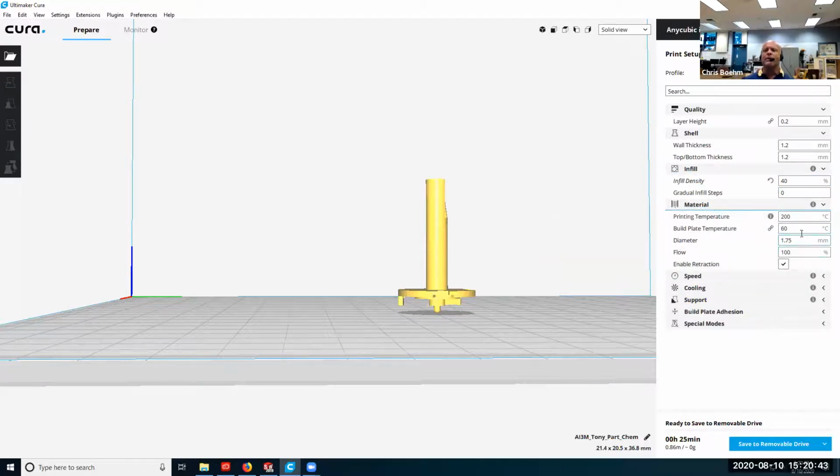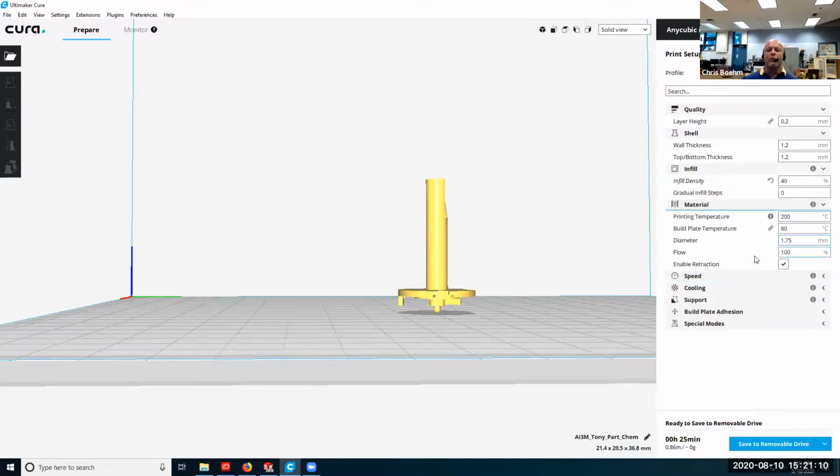The material, so this is where if we happen to know that, let's say we have a nylon blend, we might need to turn up the printing temperature. Pure PLA, this 200 degrees Celsius and the 60-degree print bed seems to be a really good starting point. We can tweak these accordingly, and there is some trial and error that often goes into it.